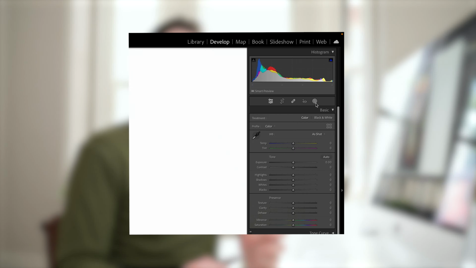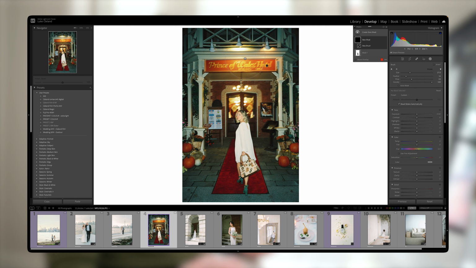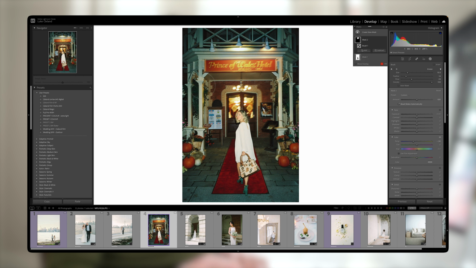In order for the photo to not look super fake and to keep the reality of it, I like using the brush tool. So let me go over here. I'm going to click create a new mask, and I'm going to use the brush tool. I really like using it as a painter would, painting in some of these differences. You always make sure you select the setting that you're going to use, and then just by hand paint in what you want it to look like. I really enjoy doing it like this. I find it kind of fun and relaxing for me. But I like to choose specific areas and blend in the things that I want to do.